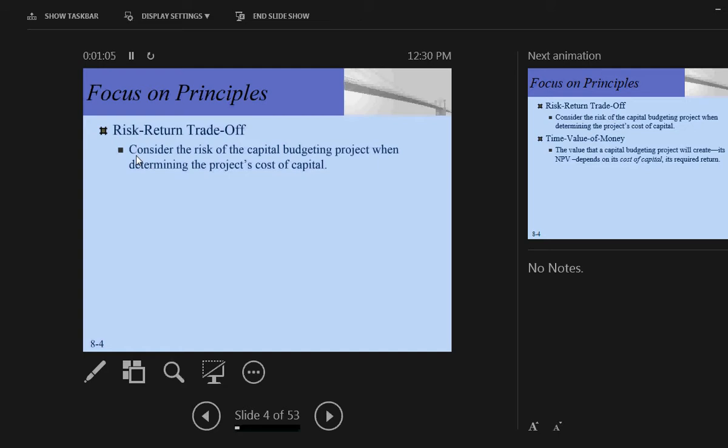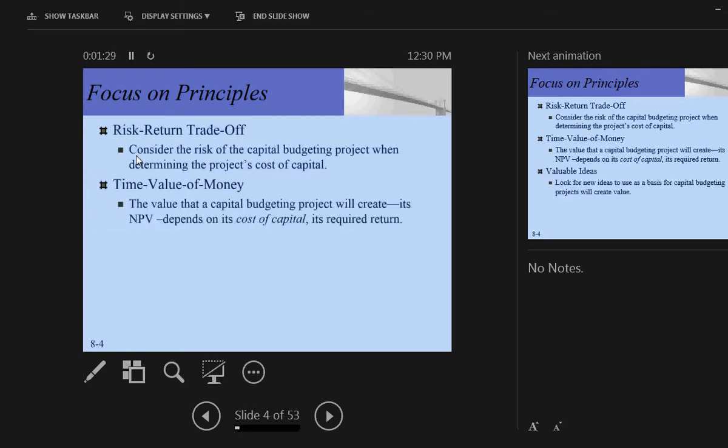So again, we're gonna have different principles applied here. For example, we have risk-return trade-off as usual. So when you think about a capital budgeting project, you're basically thinking of an investment, right? You want to decide whether to do or not to do an investment, and that's going to basically say, well, what's the return, what's the risk? So risk-return trade-off is going to always be there. We're going to have time value of money as well.